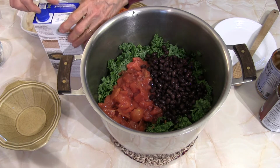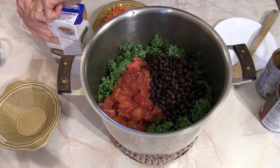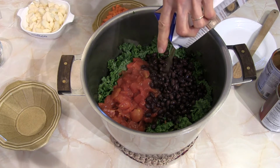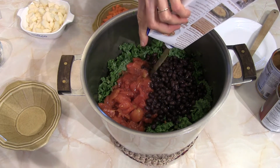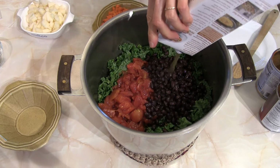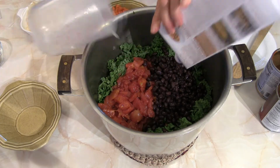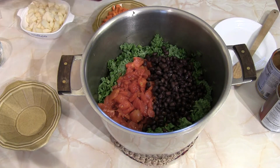And then we want 6 cups of vegetable broth of your choice, or you could do 4 cups of vegetable broth and 2 cups of water. I'm adding 6 cups of vegetable broth because it gives it an opportunity for more flavor rather than just the water. So there's 4 in the container, and then there's 2 more cups right there. So that's going to give us plenty of liquid in this recipe.